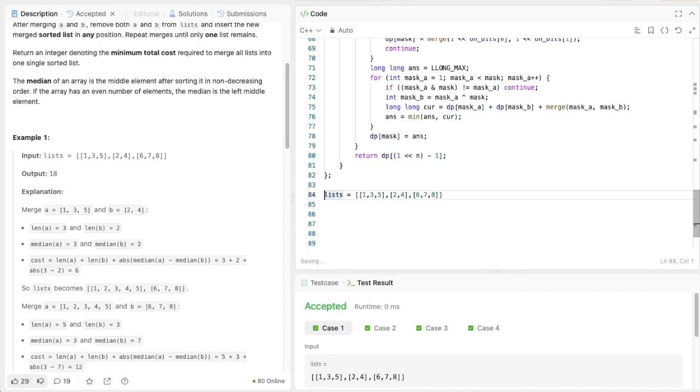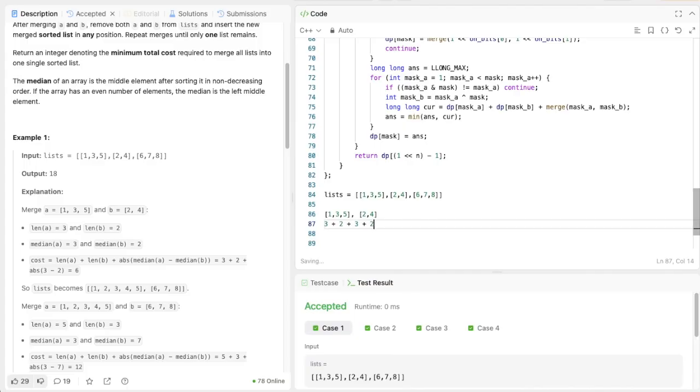Again, we can merge this one and this one, and the cost will be the length 3 plus 2 plus the median. The median is 3, and the median here for this array is just 2 because we just choose the left middle element.